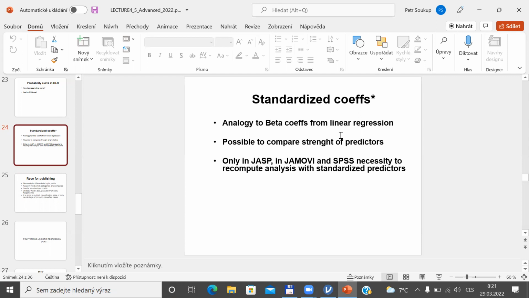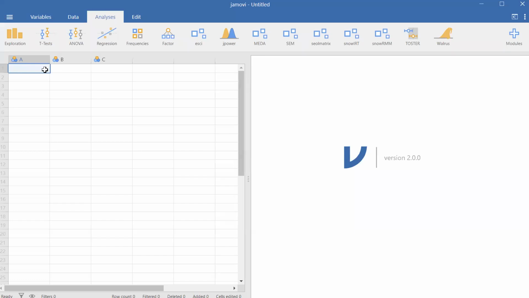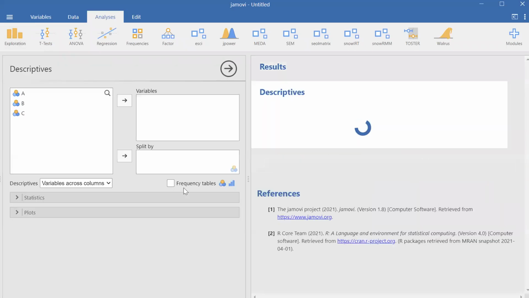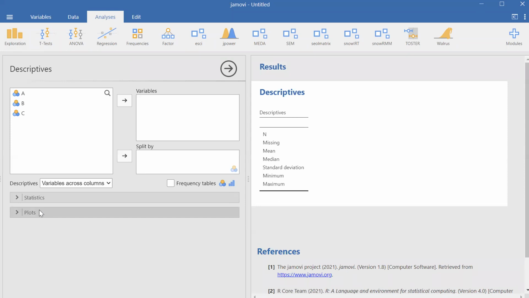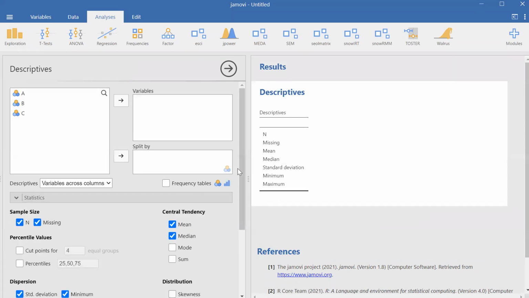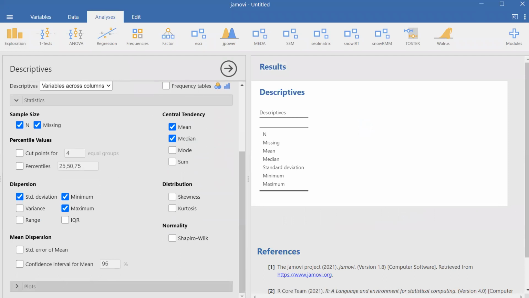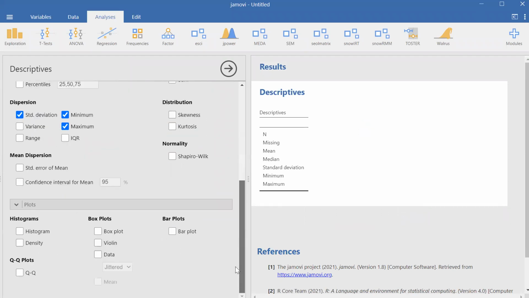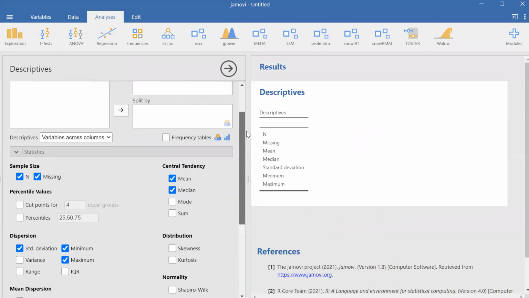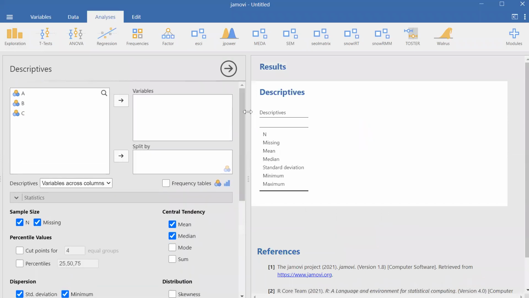So first of all, you would compute variables based on subtraction of the mean and division by the standard deviation. Fortunately, in SPSS, and I guess nearly the same procedure could be found in JAMOVI, you can go into Explore, Descriptives, and here we have the dialog for saving standardized variables. I hope it will work also here, but I'm not sure if JAMOVI copied this tendency from SPSS. Fortunately not, so sorry for that. So it was a big expectation, but not fulfilled in JAMOVI.